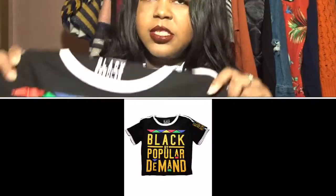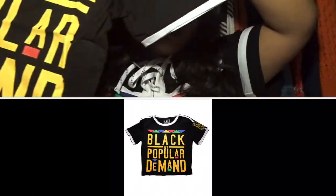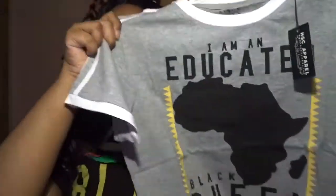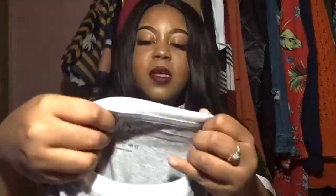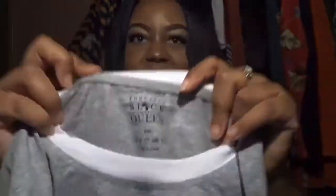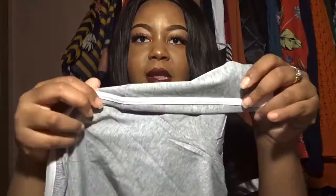This is the matching crop t-shirt to the dress I have on — super cute, I just love the arm of it. Isn't that nice? 'Black by Popular Demand.' Next item is this gray one — it's another crop t-shirt and it says 'I am an educated black queen.' The tag is tagless and has all the information like on the shirt — 'Educated Black Queen' and the website are in the tag area. It's really nicely made. I love how the sleeves are and it has this lining.